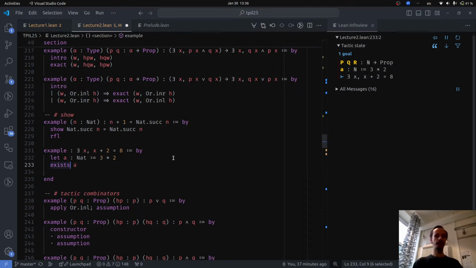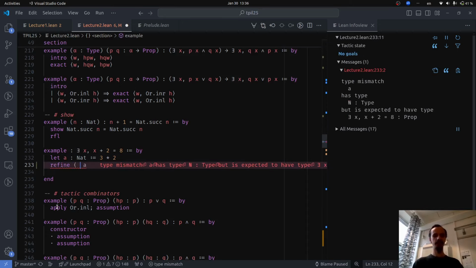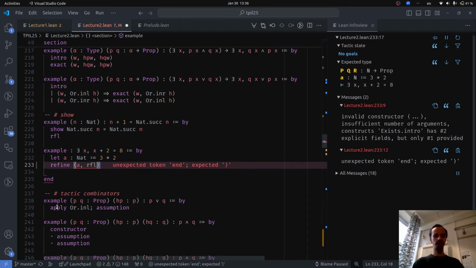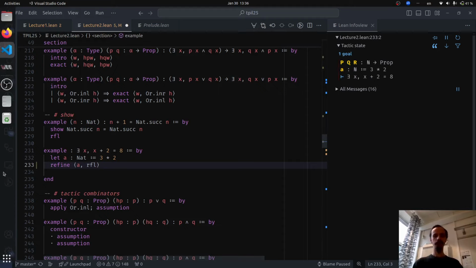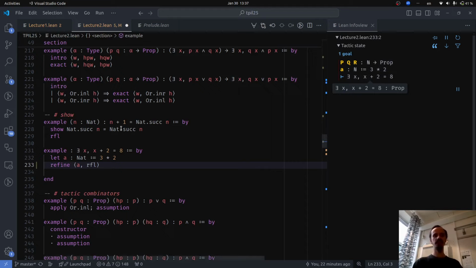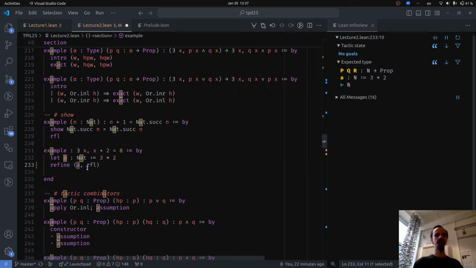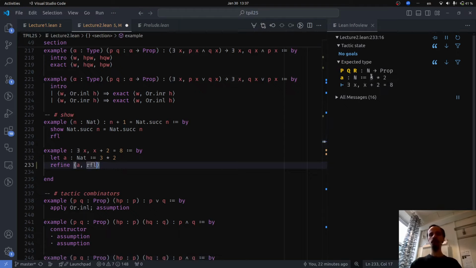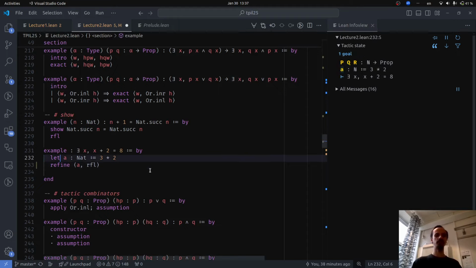So here, exists is basically the same as using something like this. We're trying to prove an exists statement, and we're going to supply the witness. And then we're just going to close the second sub-goal, which is a plus 2 equals 8, using refl, which would only make sense if a is known to be 3 times 2.